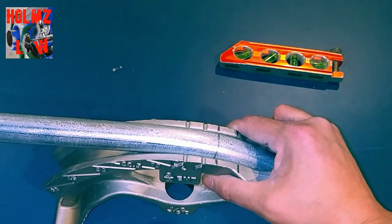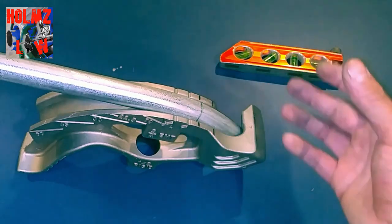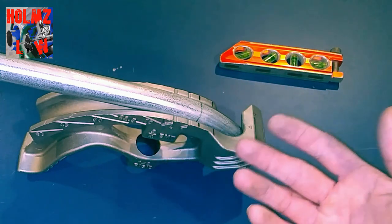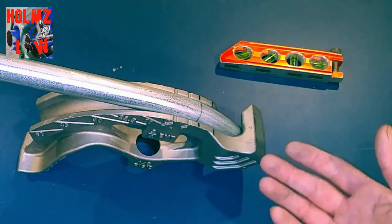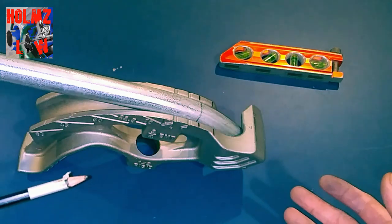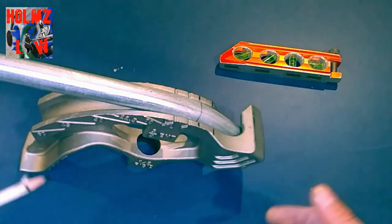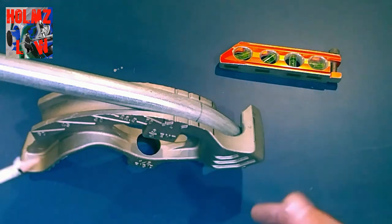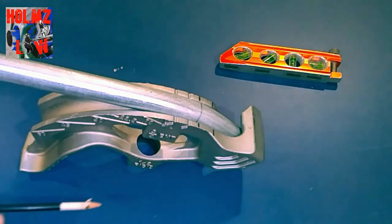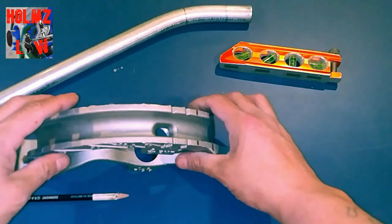That's how you find the center of the bend and how you bend on center — for segment bends, concentric bends, or parallel kicks where you need to bend 30-degree bends on center. The 45-degree mark is already on most benders, but 30, 22½, and 60 are not, so this is how you transfer them over. That's part one of charting your bender.